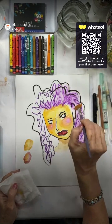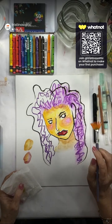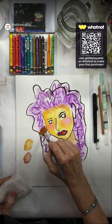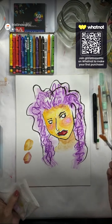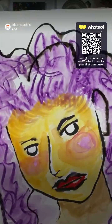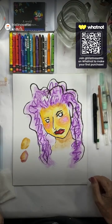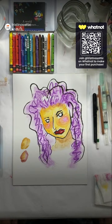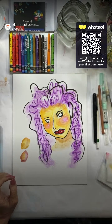And in this case, bringing the bangs down into her, I'll show you in just a second. You're going to be like, what? That is so cool. Yes, that's why there are all these different brushes, right? When you go to the art store and you're like, what the heck would I use all of those for? That's what they're for. All right, so let me bring it up. Now look at the bangs right there. Can you see how I used it on the bangs? Amazing. I use it for palm trees. Yes, it's excellent for palm trees, said Tom Bree Treasures. It's one of my favorites, right? Yes, that would work terrific for palm trees.